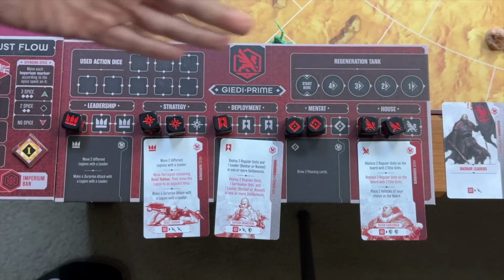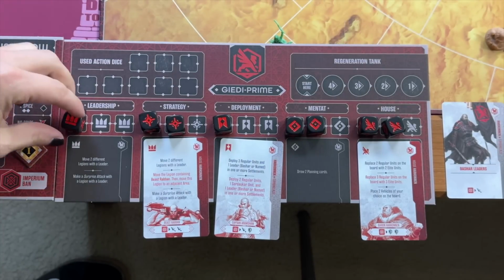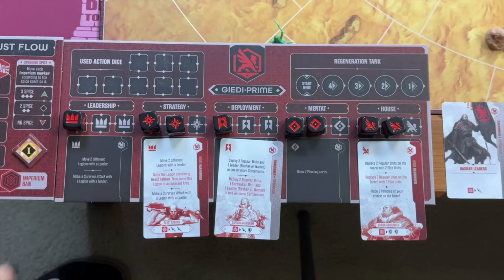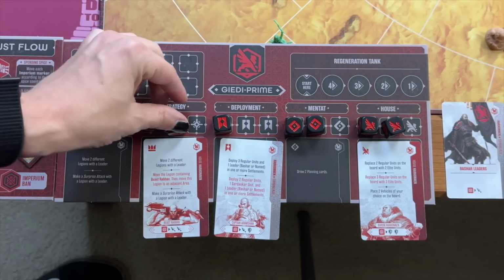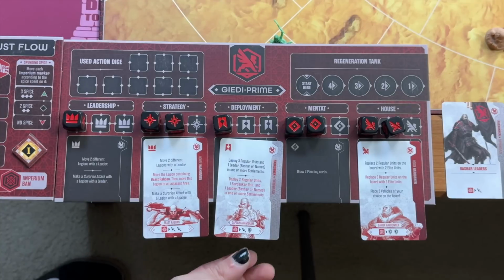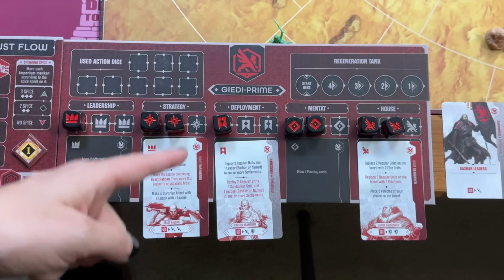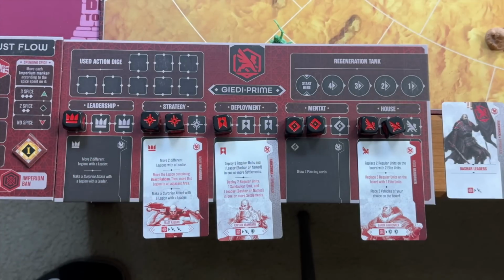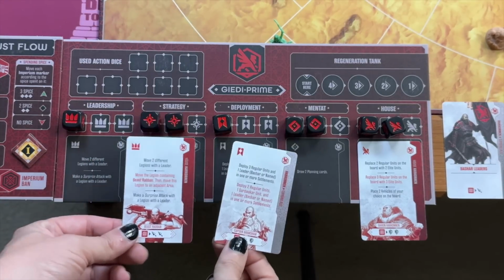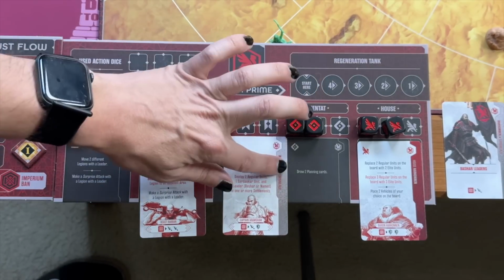Harkonnen player has actions that are very similar to the Atreides, but they just have way more of those actions. So they're going to have leadership, which allows them to move 2 different leaders or legions with leaders in them. They have strategy, which allows them to move 2 legions with a leader as well, so very much the same sort of thing. And then they have deployment, which allows them to do even more, so they get to deploy 3 regular units and a leader in one of their settlements. And you can do a named leader as well. Of course, getting these leaders into play is going to allow you to have more abilities. And then they have Mentat, of course, which allows them to draw planning cards.